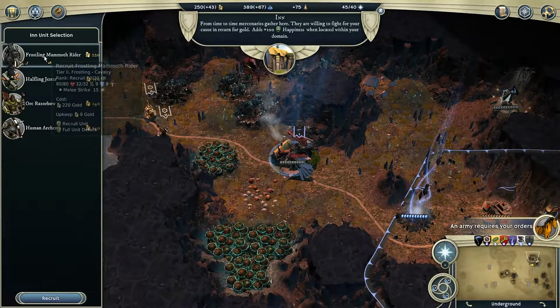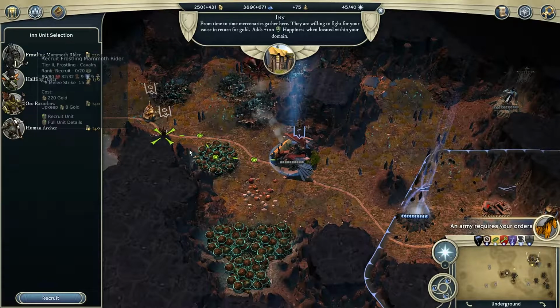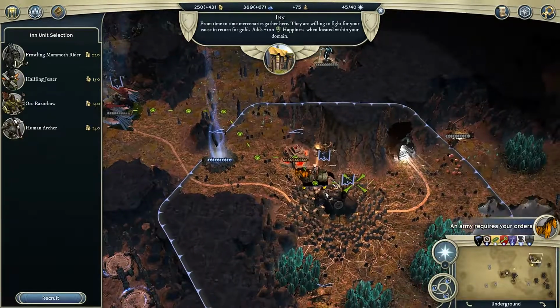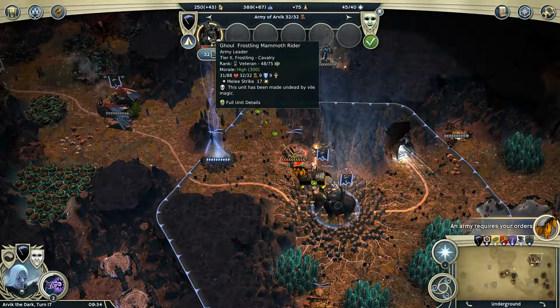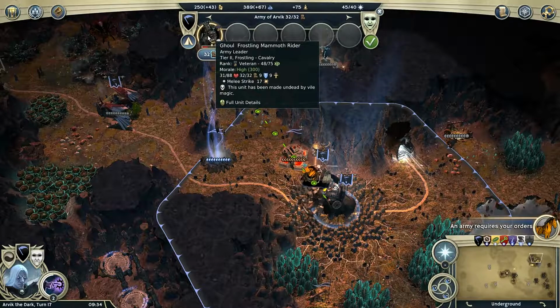Proxling Mammoth Rider, that's actually nice because it's a living thing. Also, it's a tier 2 unit for us. How about an archer? You know, it's always been a tier 2 unit. Not sure why I thought it was tier 3, because it's tier 3 in Age of Wonders 2.